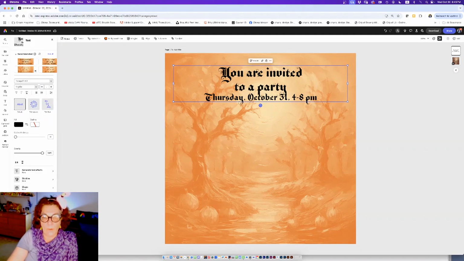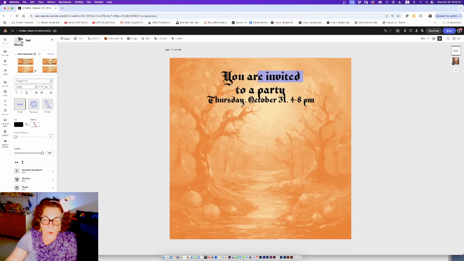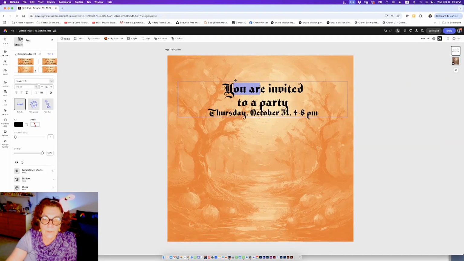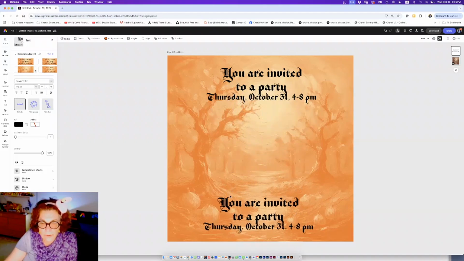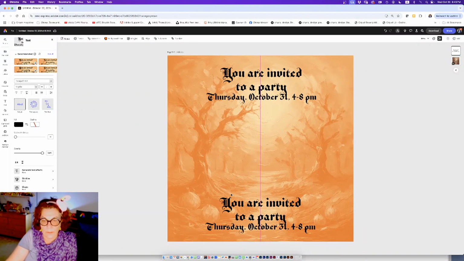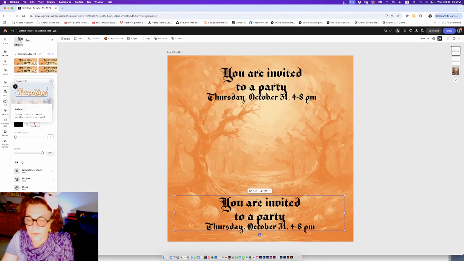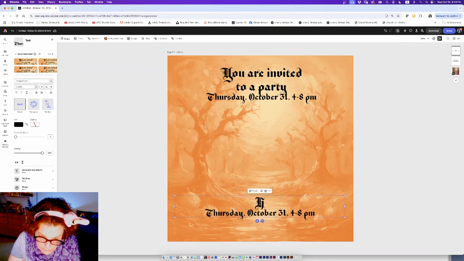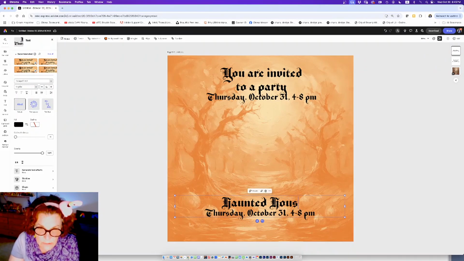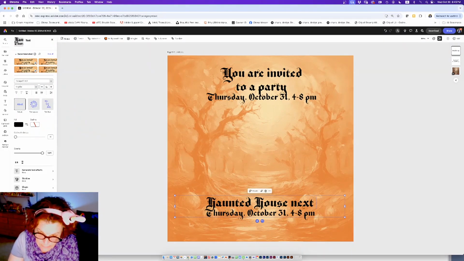Okay, I might go back here and select and hold the Option or Alt key, and then create a copy. So here it is. I have another one, and then I'm just gonna tell it where it is, and it is going to be haunted house next door.